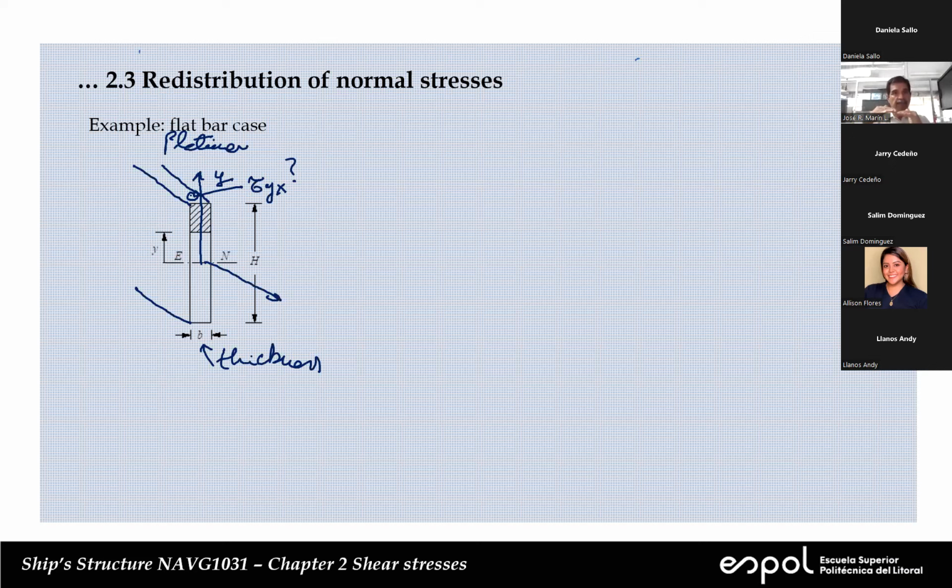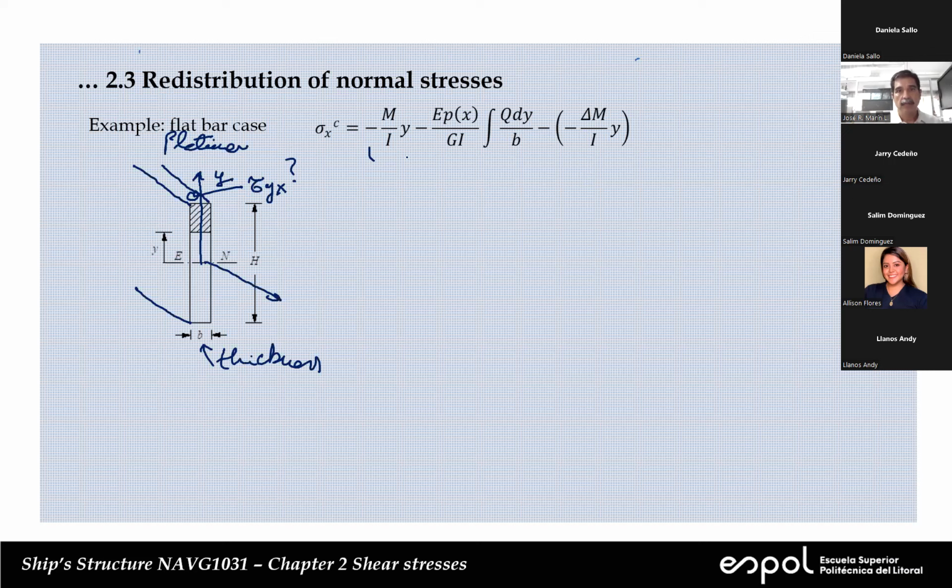So you integrate from y and you go all the way up until the free edge, where you know that the shear stress is 0. So you have one expression and one unknown, which is tau at the point y. Okay, so that's the basic concept that we started explaining at the beginning of this chapter. Now, this is the expression that we have to satisfy. We have three terms here.